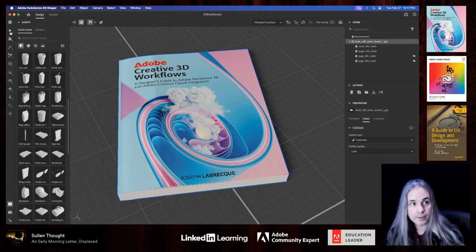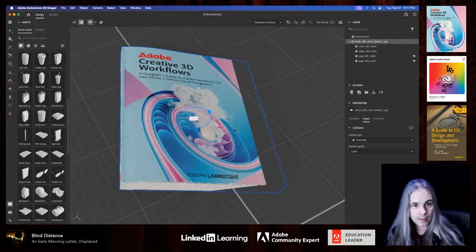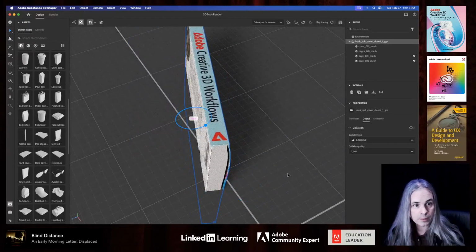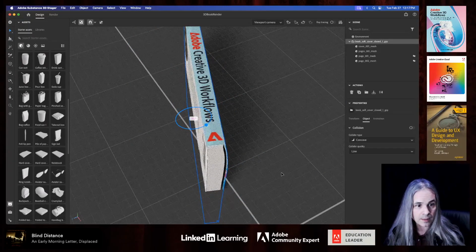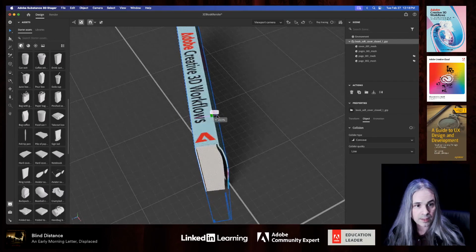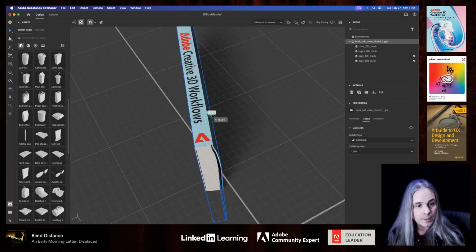So again, if we select the entire book and have a look at the spine, we can see that the spine covers quite a bit more than is actually being done here. If I just thicken stuff up, that's not great.